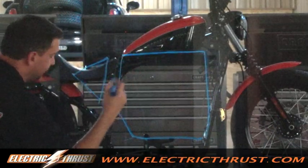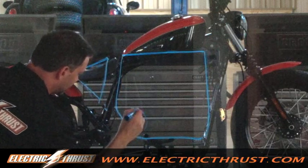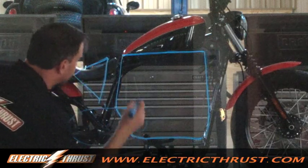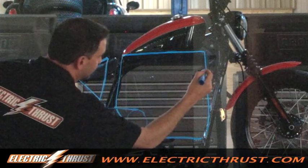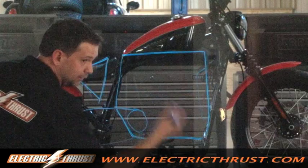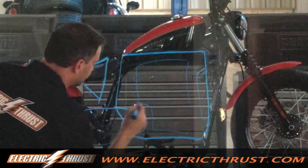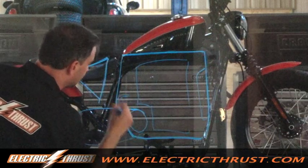So we've got the main engine department here. We're going to take right in this position, put the AC motor, direct drive, all the way to the back. We'll put our controller, mount it right up here on the frame. And we've got this whole area to put a battery pack, so we'll just kind of use this area however we need. And then we'll put a pot box right back here.